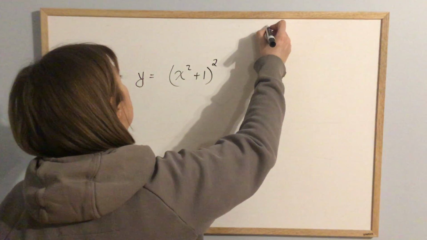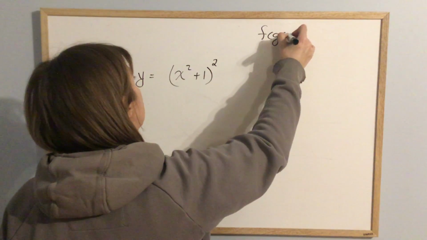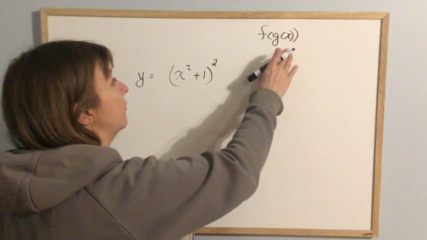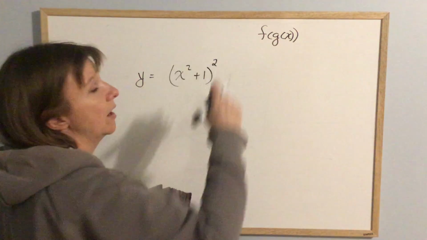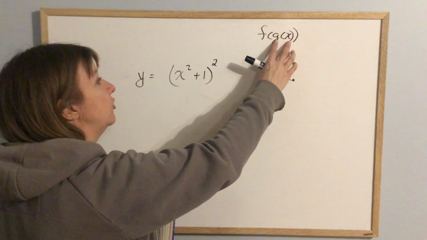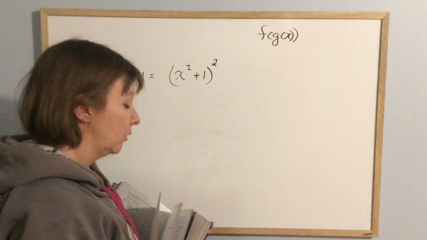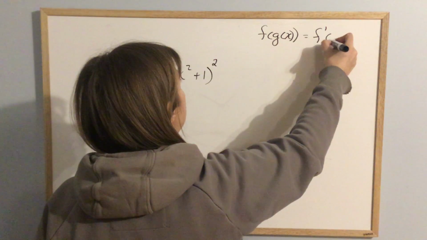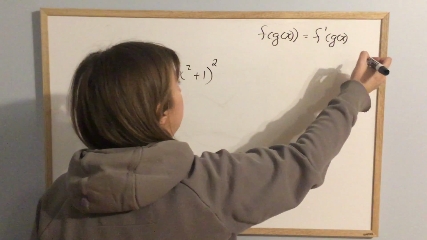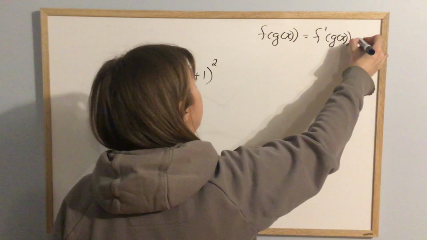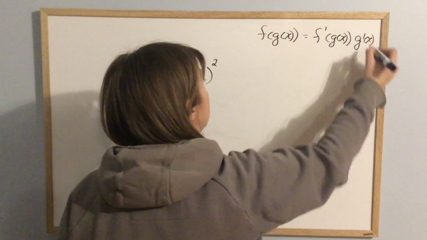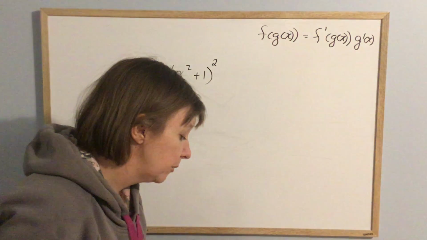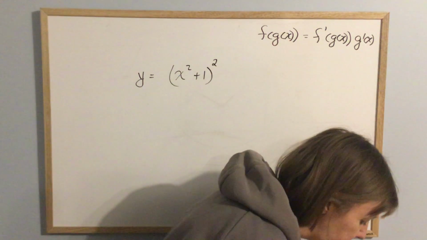And so if you want to do the derivative of something like this, this is how they show it, and I'm going to explain it. So they say if you have an equation inside of another equation, in this case a g equation inside an f equation, how they explain it is this. We do the derivative of the f equation and we leave the g equation alone, and then we do the derivative of the g equation. Now that looks really complicated. It isn't as complicated as they make it look though, or at least I don't find it is.